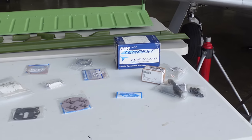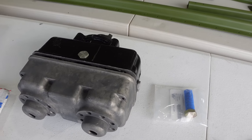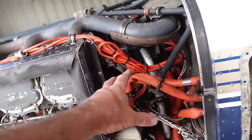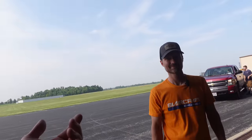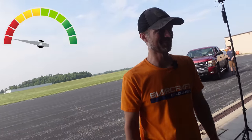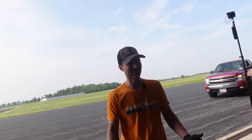We have a new gear for it. We have a new bolt. We have an overhauled mag. We have a new vacuum. We're hoping that we can actually take this thing out of here and sneak that accessory case out that way. What do you think the chances are that we can squeeze this thing out of there? I'm gonna go with 57%. 57%, spoken like a true AMP right there. I'm just, you know, a little bit on our side, but yeah. Don't know. We don't know. I'll take 7% on our side.